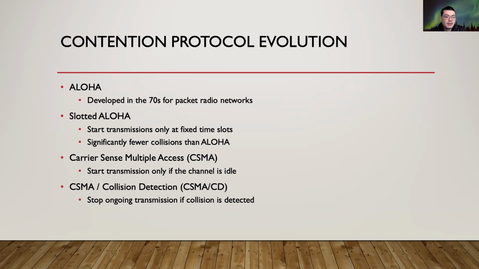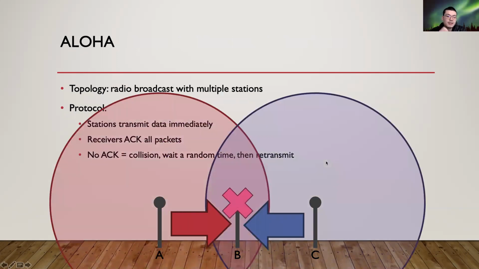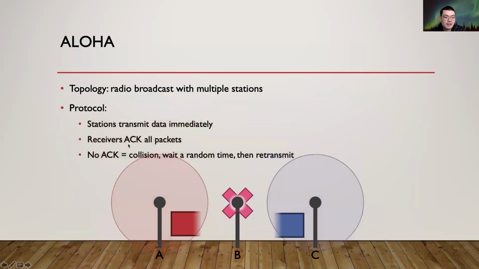Let's continue. Last time we saw the Aloha protocol. The idea is very simple. Aloha and slotted Aloha are really for wireless environments, like radio. We can broadcast stuff to B, and A can send stuff to B, and B can send stuff to A. But what happens if both A and C are sending stuff, like talking, and it takes some while to reach B? By that time, B actually hears both messages. B receives both packets, then B cannot get the actual data from either. We call this a collision.